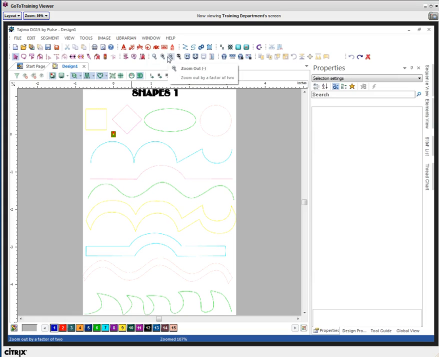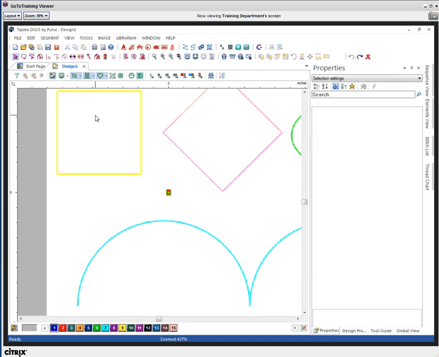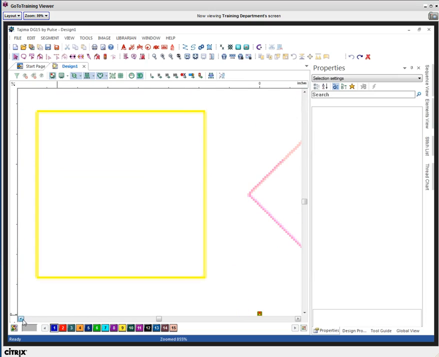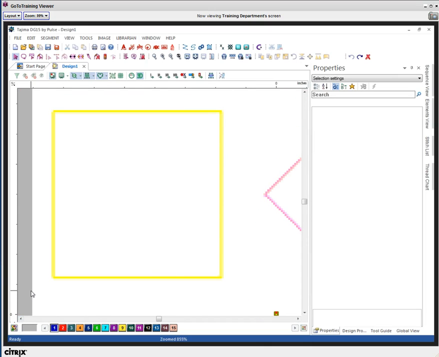So the better way to do it is to use the tools next to it, which actually are the plus and minus keys on your numeric keypad, or you will be able to come in here and use the track wheel on your mouse. That can be set in your user settings for zoom in and zoom out, and it's going to be a lot easier for you to do that. And it can be done at any point. So if you're in the middle of digitizing something and you realize you have to zoom in, you can use that track wheel and it is not going to shut you out of your design.